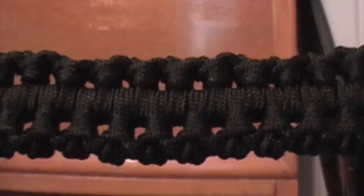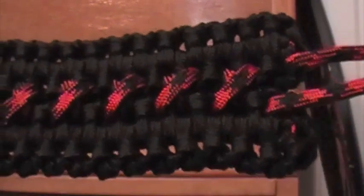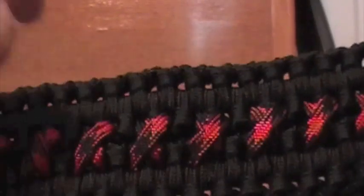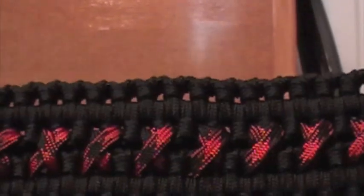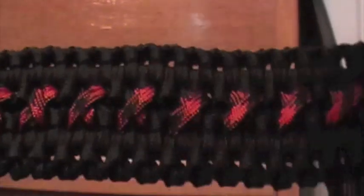So first things first, learn how to do the backbone bar, and then I will show you guys how to stitch everything together. And just so you can see, I do have 2 of them put together here. The black and red is what is used to stitch the 2 black backbone bars together. And then obviously you would have 4 stacked on top to make the complete wallet. I will show you guys how I do that next.